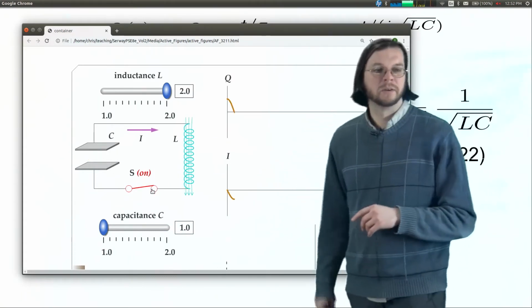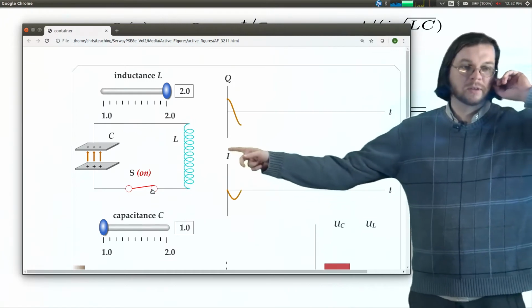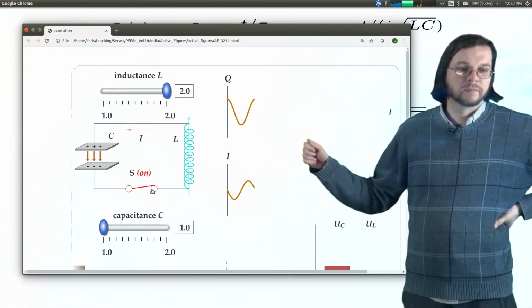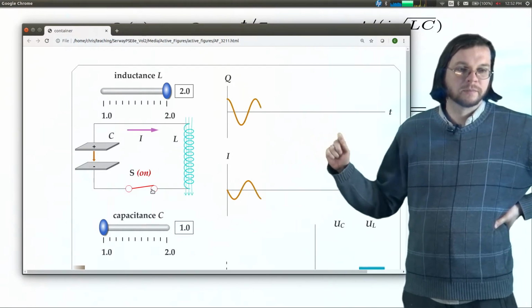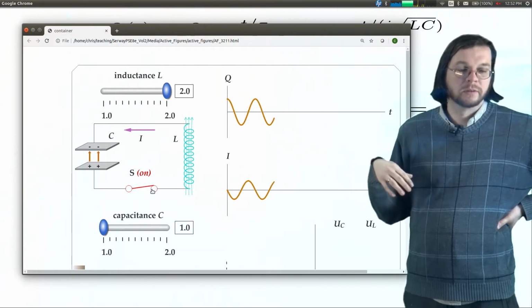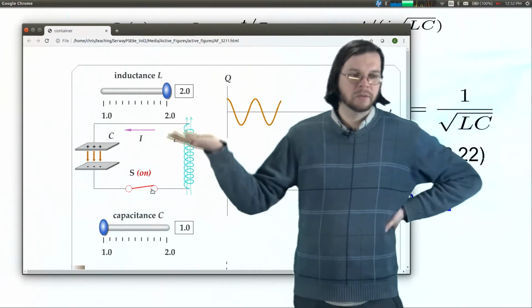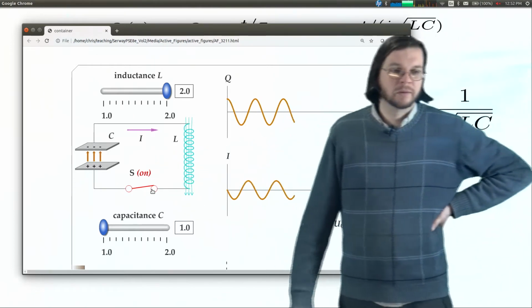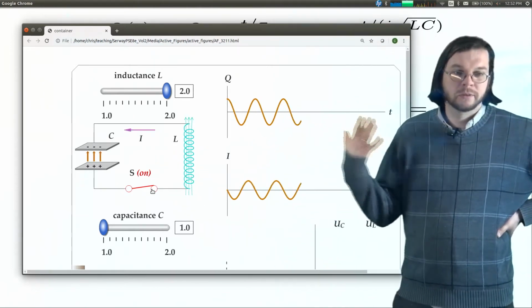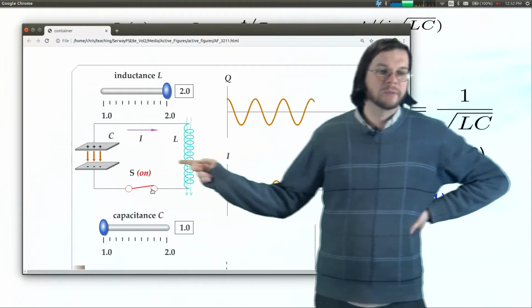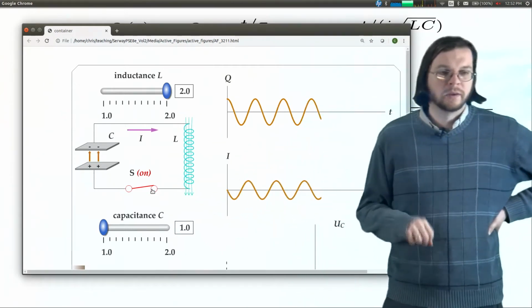And so you can see the magnetic field develop in the inductor, and then vice versa. It oscillates between one and the other. Now there's no resistor in the circuit, and so the energy never dissipates away. There's no way for a capacitor to dissipate the current, so nothing is really getting hot. Same thing with the inductor. There's no way for this inductor to dissipate anything as heat.